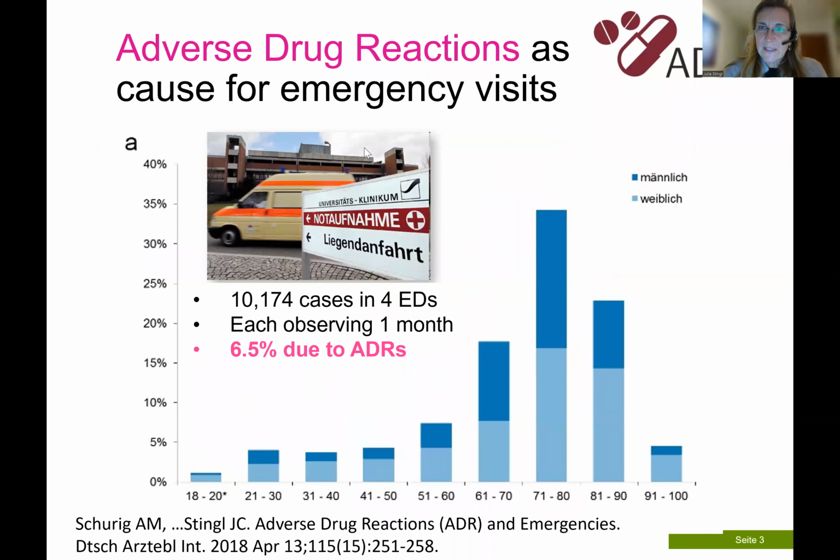And we performed a study where we observed patients coming to the emergency visits, and we assessed the causality to drug treatment, trying to estimate the number of emergency visits that is caused by adverse drug effects. And indeed, we came up with a number that is shared by other studies as well in Europe and also in the United States, that about 7%, perhaps 10% of the emergency visits are caused by drug therapy. They are caused by side effects of drugs.